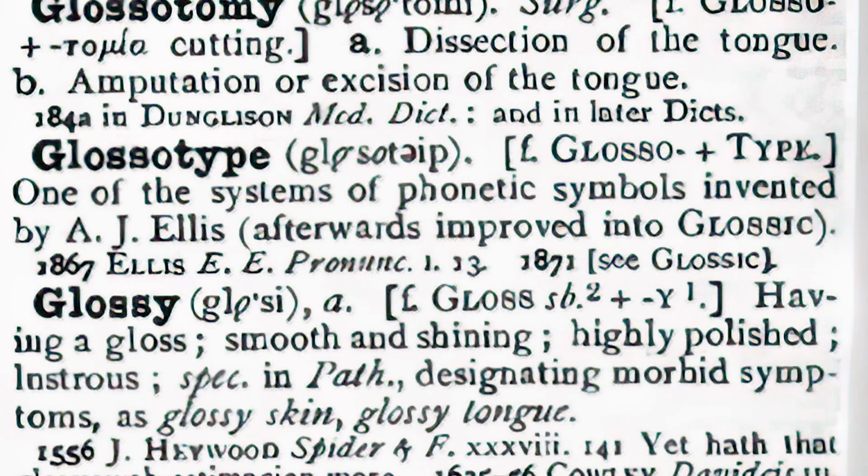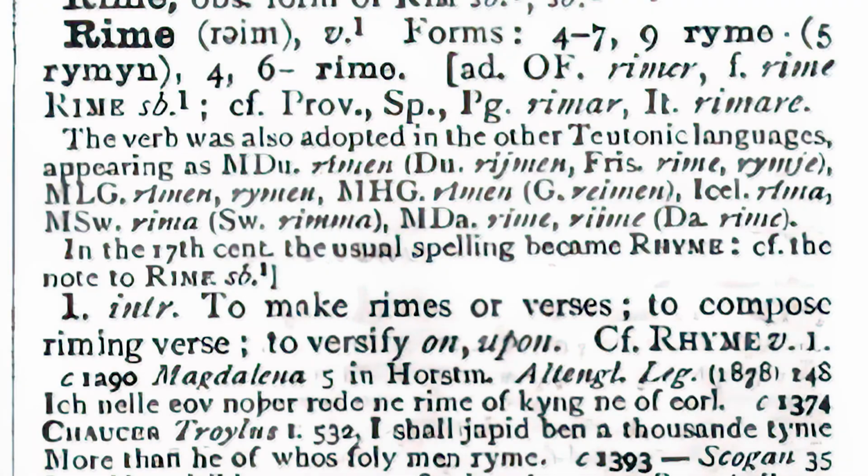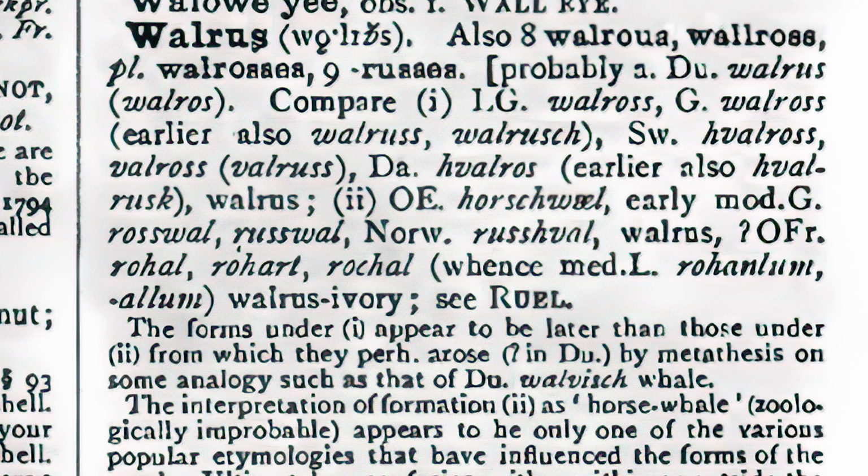Murray was surrounded by people like Alexander John Ellis and Isaac Pitman, who wanted English to be more phonetic, in other words, for words to be spelled the way that they sound. So in the first edition, Murray included words like rhyme, spelled R-I-M-E, to encourage that movement, although most of those experiments have been removed in later editions. There were also many assistants who worked on the various volumes and letters. Famously, JRR Tolkien assisted with the letter W, and apparently the word walrus gave him a bit of a tough time.